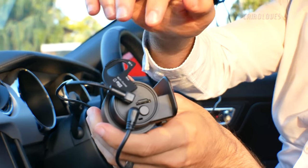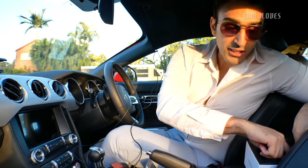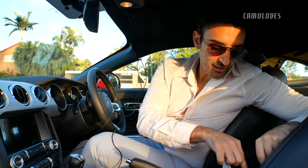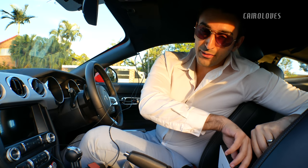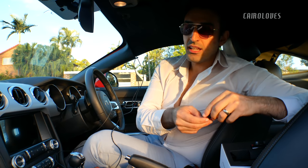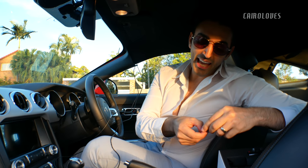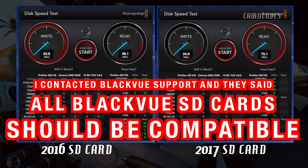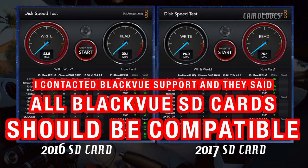So you just plug those wires in. Now it says there's no SD card. So what I'm gonna do is first, I'm gonna try using the SD card that came with last year's version, the 650S, and see if that works. I have done some tests upstairs with the computer and the new SD card is actually slightly faster than the old SD card. So it'll be interesting to see how that pans out.